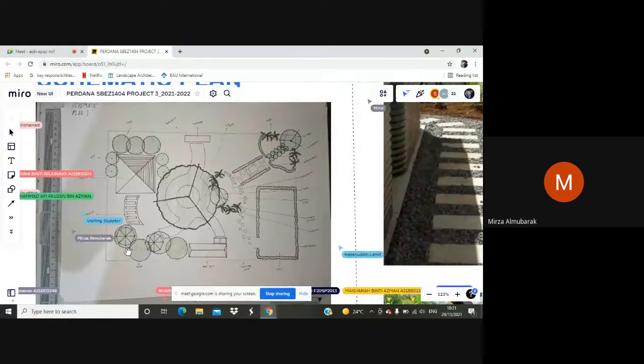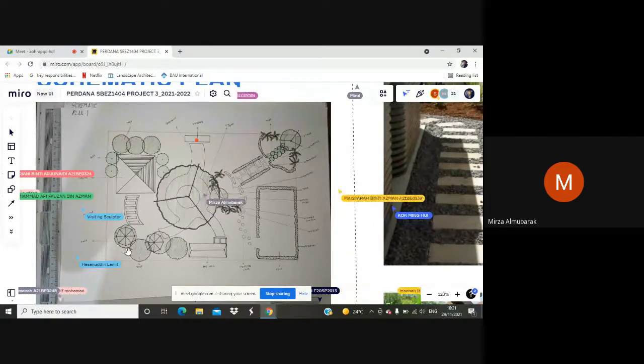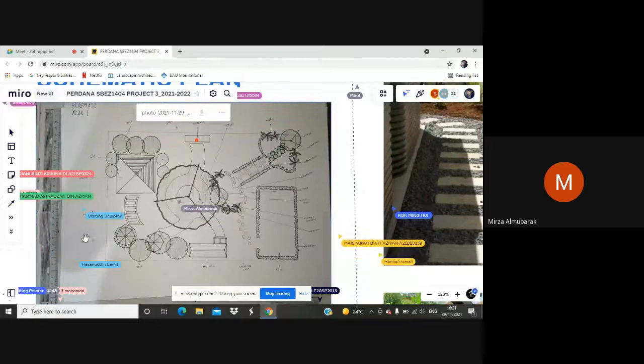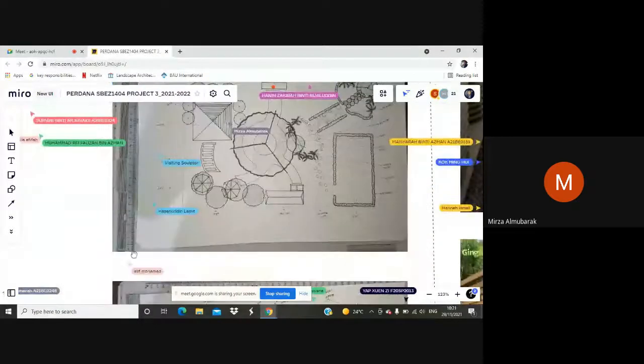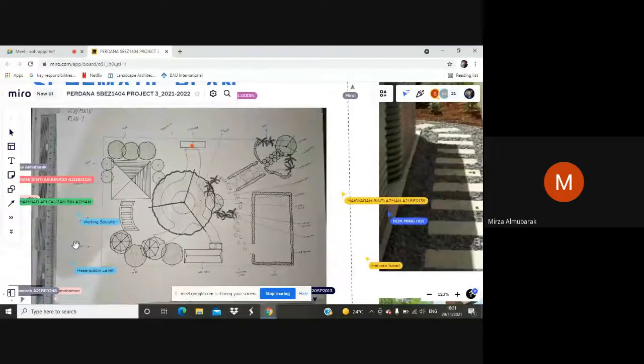So this is the entrance, and at the center is a big tree, underneath which there is a circle pavement, and at the left side I have a shelter for a relaxing place, and I also have a small field for me to exercise a little bit.